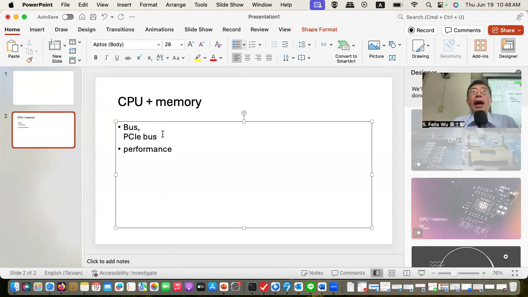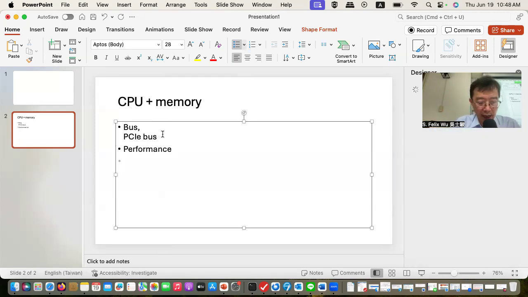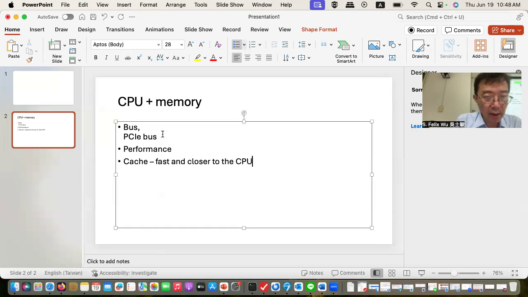Therefore, that's why you have a concept called cache memory. Cache memory is designed to be both fast and also closer to the CPU. They're supposed to be really close to the CPU, so they don't have to use things like a PCI bus.